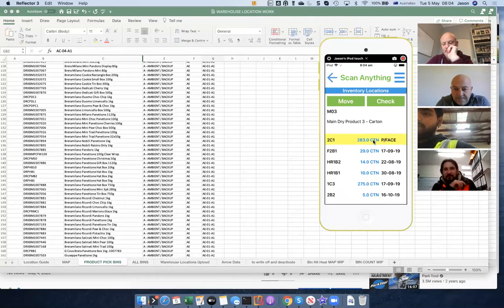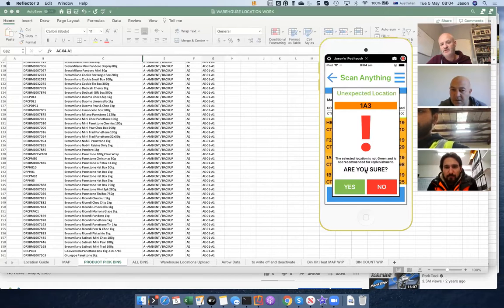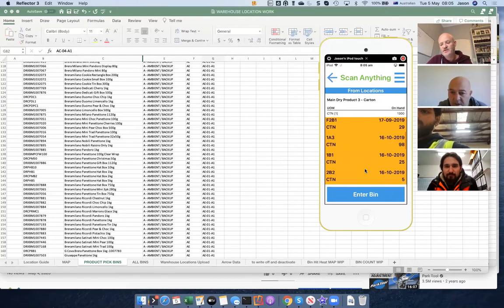But when you see anything where we're going to tell it to, if you're trying to pick, I said that if someone wants a full palette, it's not going to tell you to go to pig face because you probably won't have a full palette there anyway. It'll give you a stream like this, and the green one is where you should go. If you go to one of these ones, it'll say you shouldn't do that because these are all in date order.